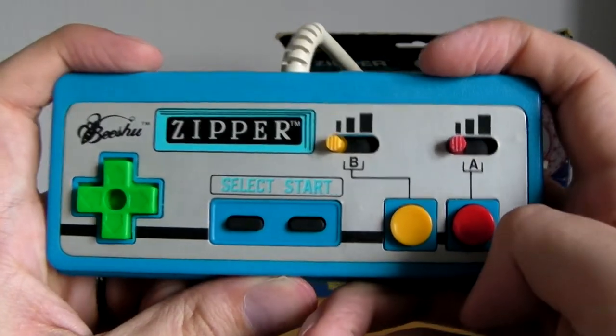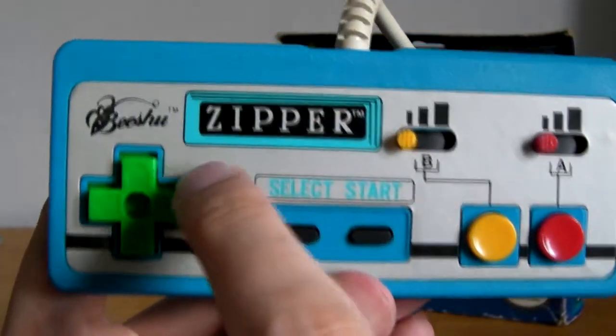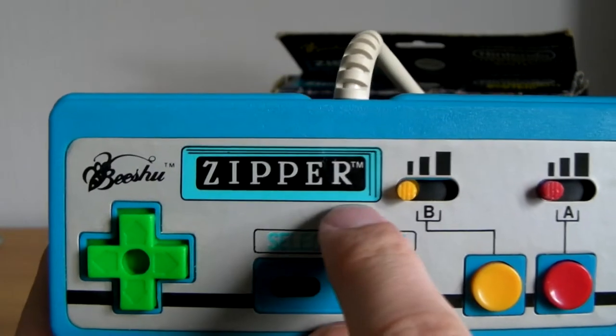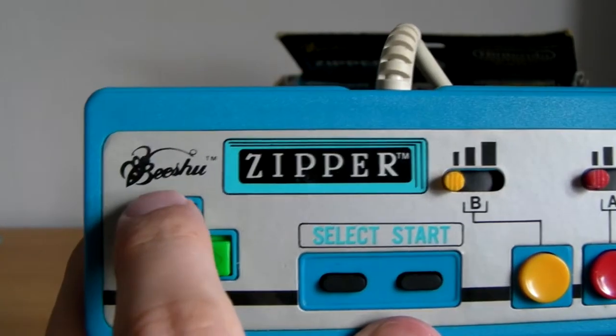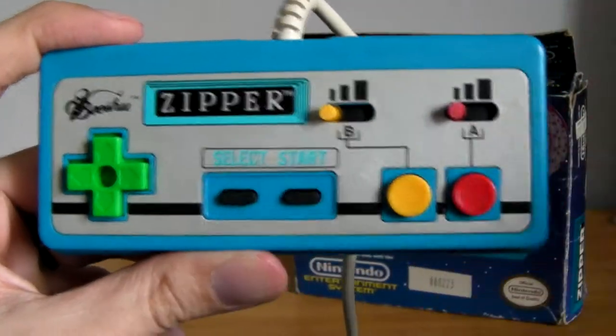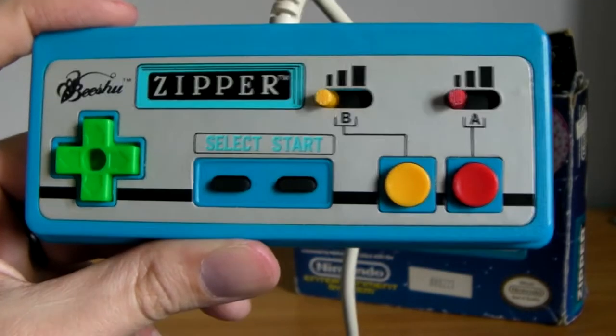but this is one of the more comfortable controllers to play with. Now you can see just by even looking at it, it's got the Zipper logo in the front, really pops out at you with this light blue border, and the Beeshu logo there as well. Do like the colours of this, it's really reminiscent of the time period, 80s and 90s.